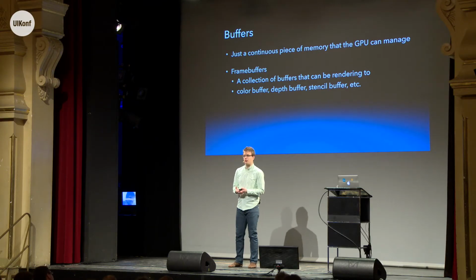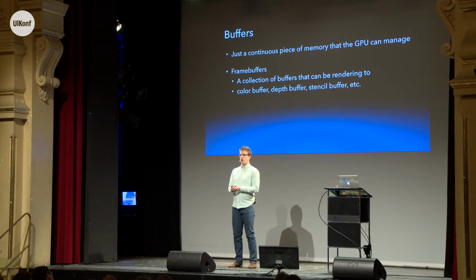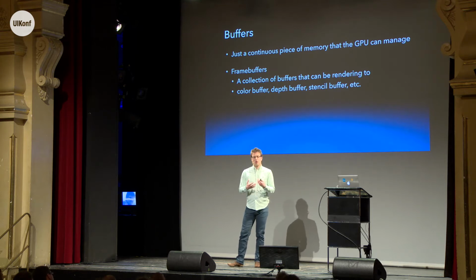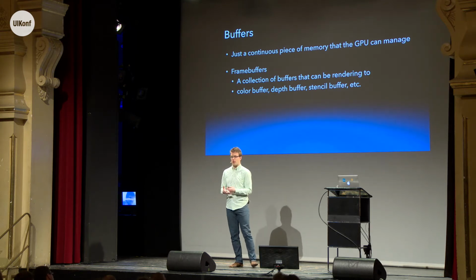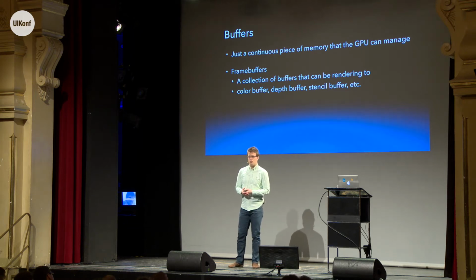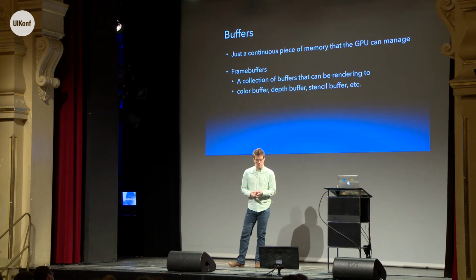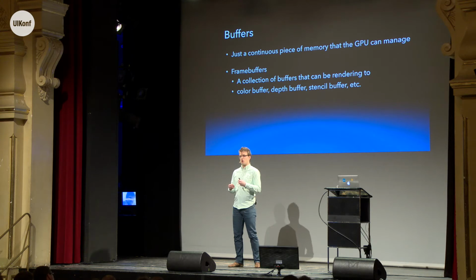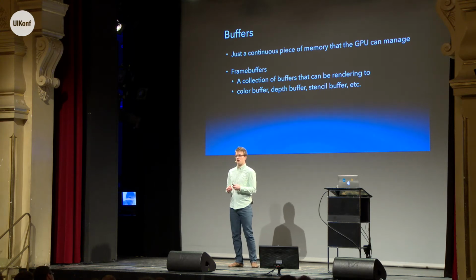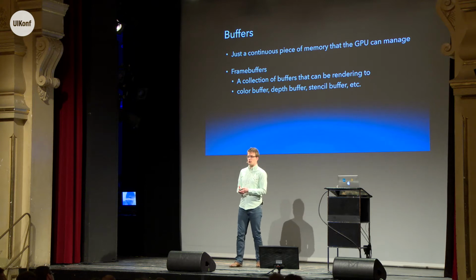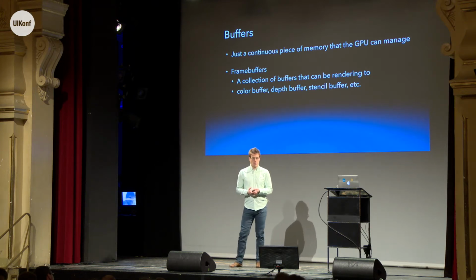I mentioned buffers and frame buffers. A buffer is really just memory that OpenGL and the GPU can manage. And the frame buffer is a collection of these buffers that you can render into, so they are the render destination. For example, you have the front and back color buffers that are used to display pixels on the screen. You have the depth buffer that is used to depth test, so that you don't render something that would appear behind something else. You can also have a stencil buffer, which is used to mask out things. And that works similar to the mask layer on CALayer, if you ever used that.